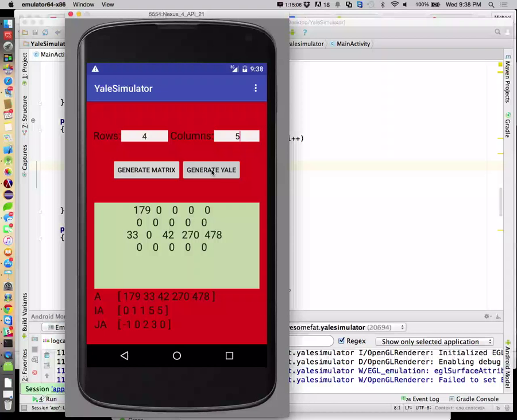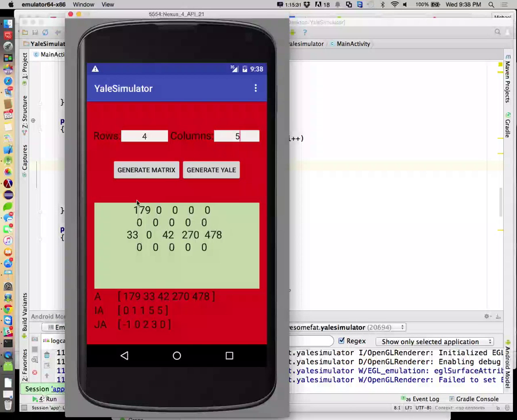Generate matrix, generate Yale. Ooh. Well, that was our -1 that we got from it. Why is that? Well, we should get a 0.